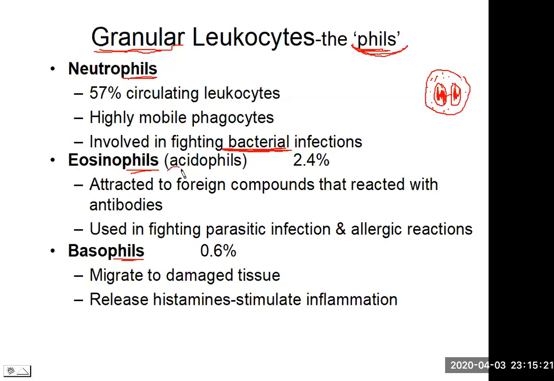Eosinophils, or you notice here an alternate name for them. Eosinophils, commonly involved, of course, in responding to allergens, or in other extreme cases, parasites as well. So again, foreign material, foreign compounds, and we start that immune response. Whereas you see here, basophils, they're now involved in the inflammatory response.